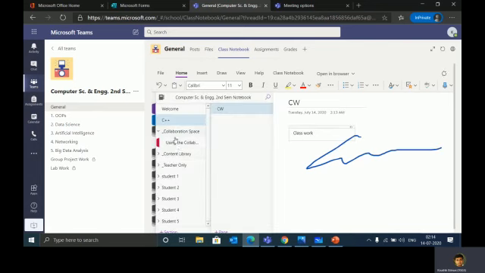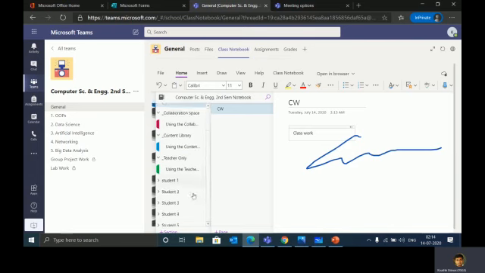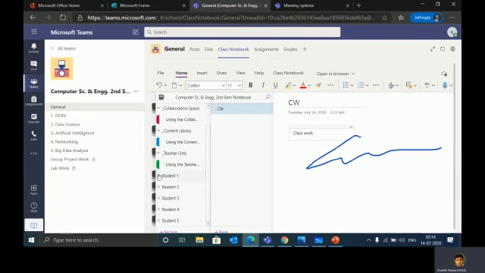In the content library, in the same way, the teacher can add as many sections as well as pages as they want. In the teachers only section also, the teacher can add sections as well as pages. Then we can go to the student one. I'm just showing you here. There are two sections we have taken. One is homework, one is class notes.